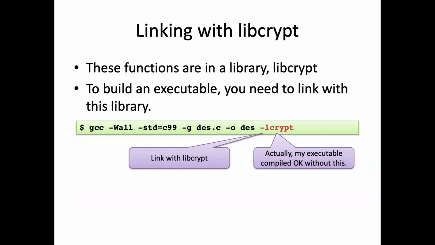All right. What does it take to build a program with this? Well, just like the math stuff is in its own library, the DES encryption stuff is in its own library. It's a library called libcrypt. So if you want to use that, you need to include that header, but you also need to link with the library. So you'll need -lcrypt when you build your executable. Like I said, you get to do this in exercise 21. And then when you build that program, you'll need to make sure you link with this library. And probably if you were doing some exercises on a Macintosh or something like that, this one you may have to do on a common platform machine.